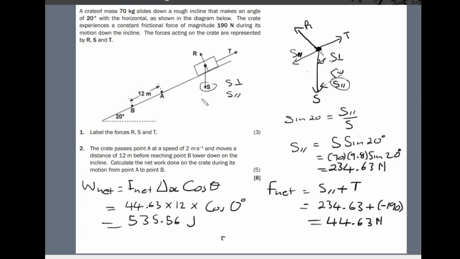So you can do this in different ways. First, you can calculate the work done by each force and then combine the two and get your net work done. So first you can calculate the work done by friction, and then calculate the work done by the gravitational force, and then add the two to get your net work done. Or you can first start by calculating the net force acting on this object and then calculate net work done. So yeah, there are two approaches to this. You can choose either one.